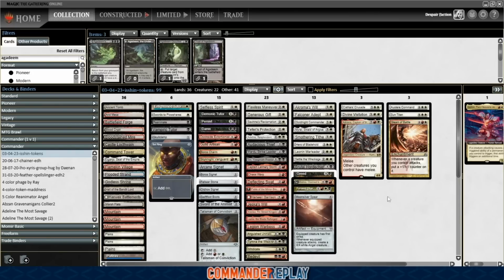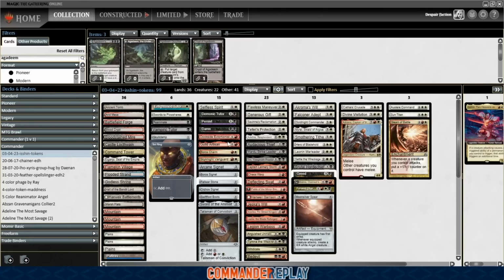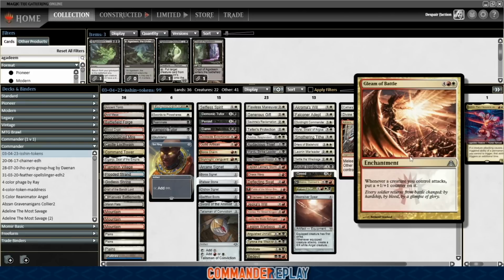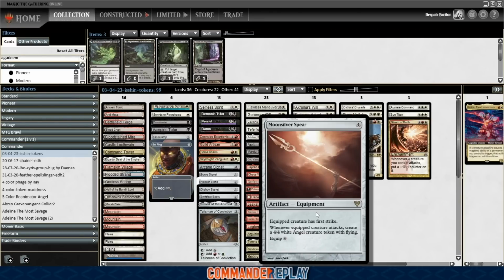Take another quick look at this deck. I did add a few other things. I threw a Gleam of Battle in here. This card is surprisingly good in Isshin. Because Isshin can generate mana with stuff like Guild Artisan and Sword of the Animist, you actually shouldn't have a problem getting this in. This card is usually too expensive for just about everything. Reasonably, you can make enough mana to actually use this.